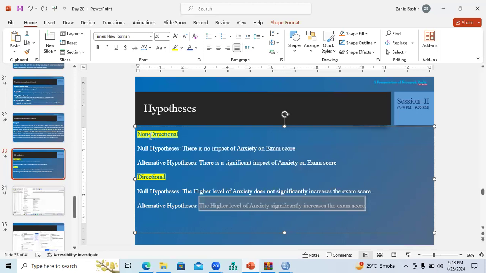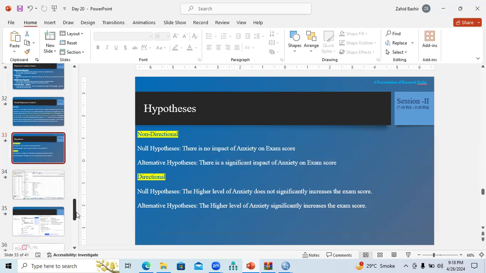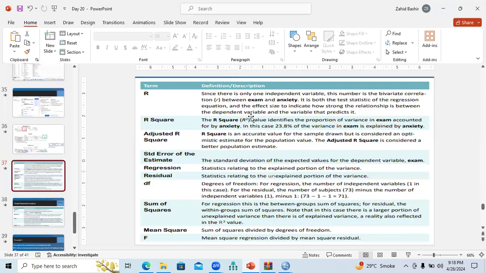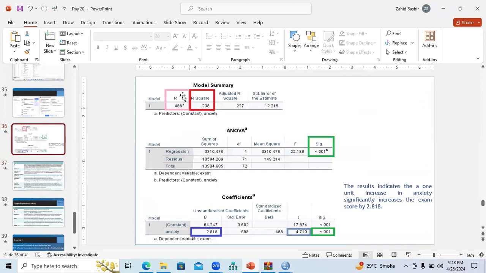And if we see the non-directional, there is a significant impact of anxiety on exam score because the impact was significant. So here you can consider it. So these are basically the interpretation of different parts, as I have already indicated. In the model summary table, the first R value is basically the multiple correlation, or correlation between the dependent and independent variables.